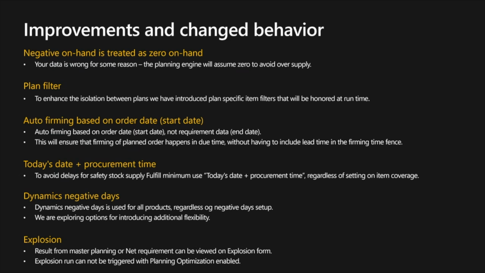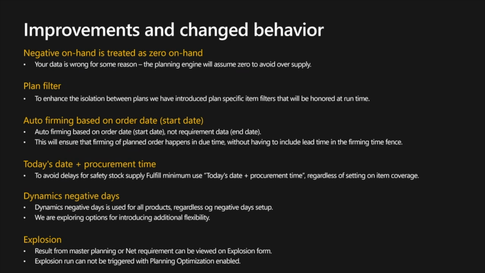This gives a lot of benefits because you don't have to consider the lead time when you set your firming time frames. Let's take an example. You want to firm everything that needs to start within the next 5 days to ensure that you get the orders executed so that they can be completed in time. Maybe some of your orders have a lead time of 10 days. In this case, with the old system, you would have to set it to 15 days for these to be included. With a new order firming based on order date, you can simply set it to 5 days, and then you don't have to worry about the lead time.